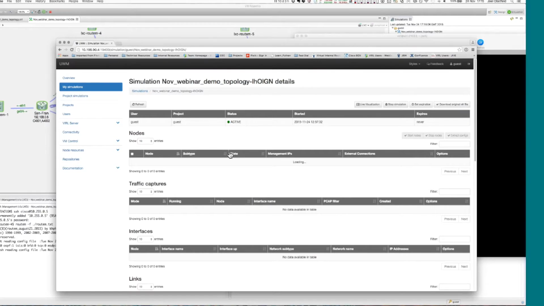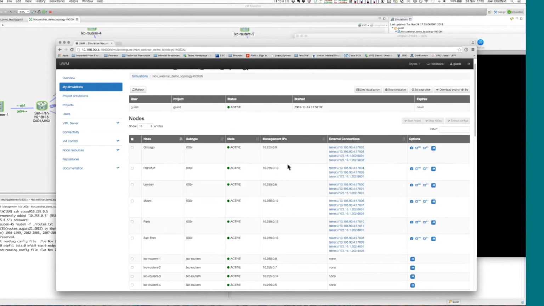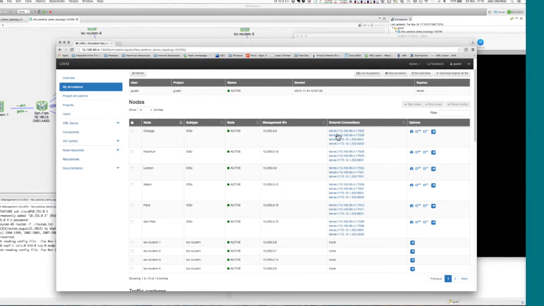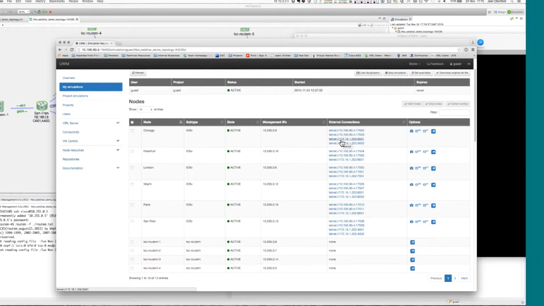And we have some new tables that appear. So here is all my information for my simulation. And we can see not only the normal telnet connection ports, but also here are my static ports that I have assigned. So we can see the next hop there. And again, this is enabled. So if you have a telnet handler registered, you can just click directly on this link, and that will open up your handler for telnet and bring you straight in on that port.